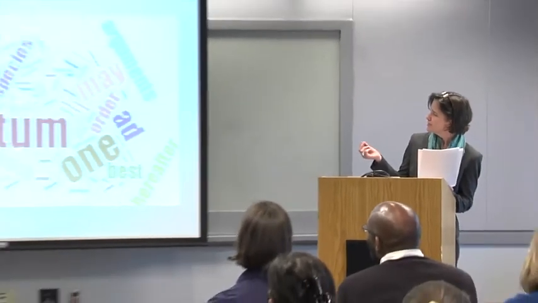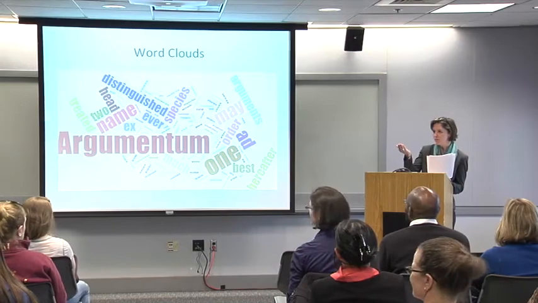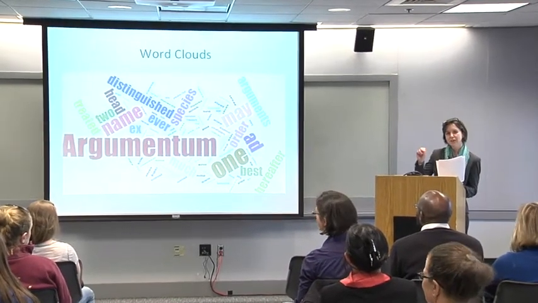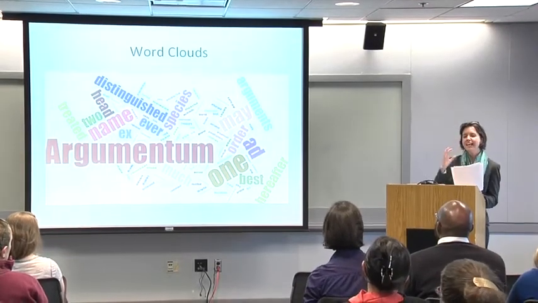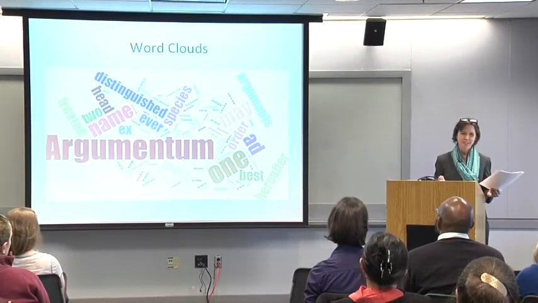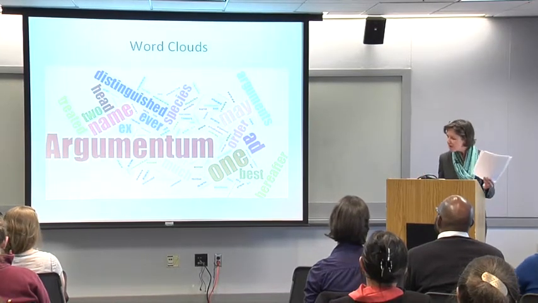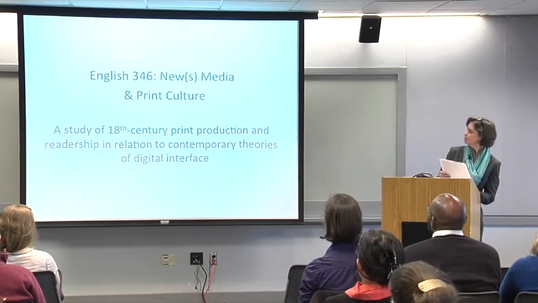By the way, this is Tristram Shandy in Wordle mode, for those of you who are wondering. My son recently introduced me to something called Tagxedo. Have any of you come across this? It allows you to do the word cloud in various animal forms, like cats and turtles and things. And he's just excited, and I said, but how does it work? What's the algorithm? And he just looks at me like, "Mom, it's just cool, come on." Anyway, so this is the course.